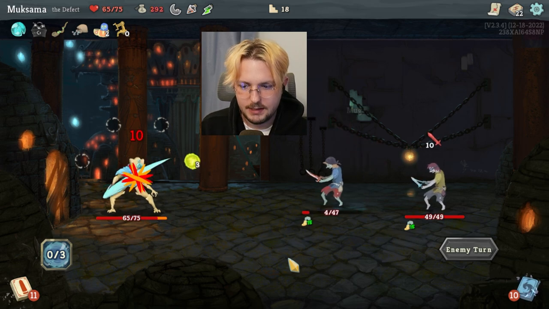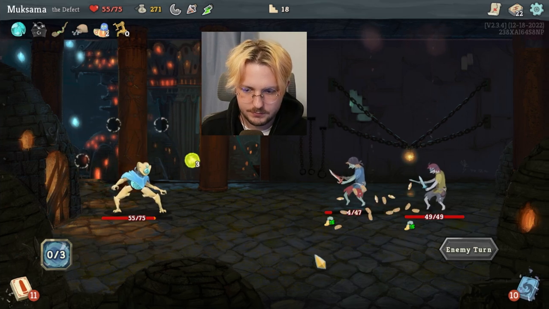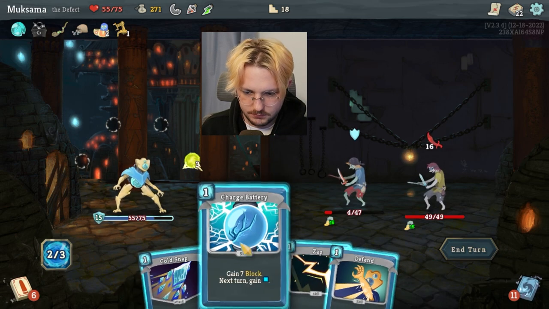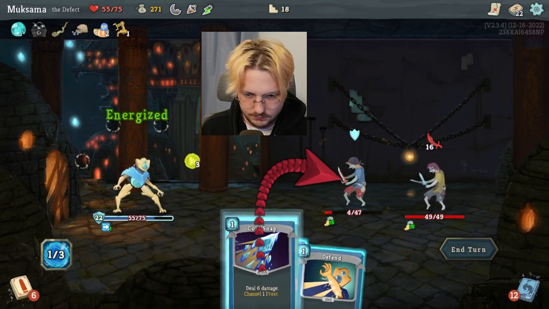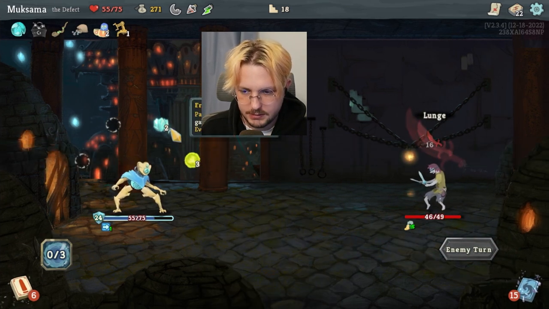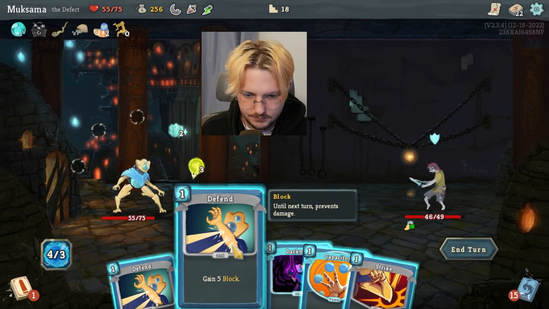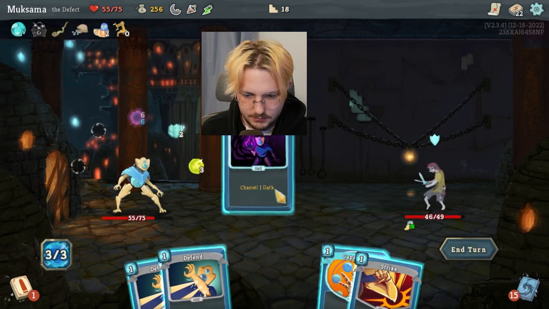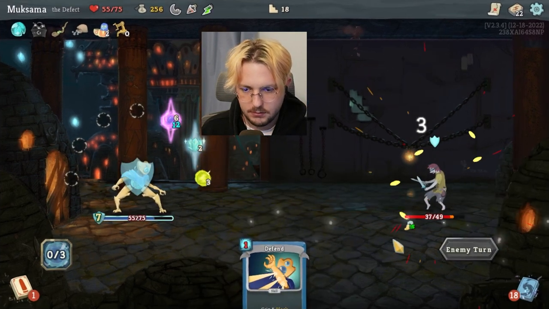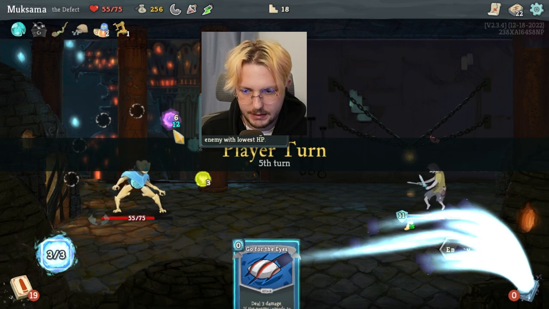He hits me for 20! Ugh. Unfortunate. And then I'll have an extra shield as well. It doesn't really matter, but it's nice to have. Easy. Okay. Oh, we got orbs for days now. I need to figure out how to evoke them.